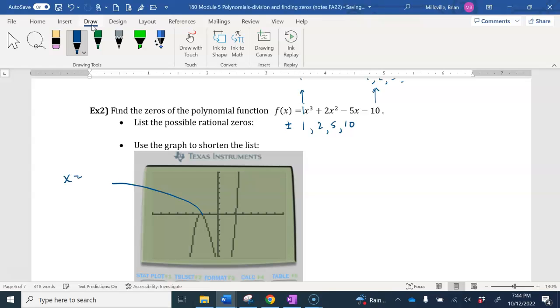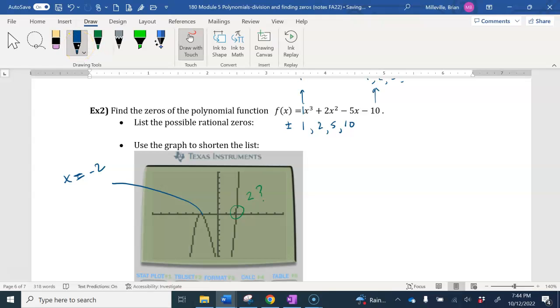Let's check this out. We have to be a little careful, especially using a graphing calculator, unless we're going to use the trace feature or the zero feature to help us really pin it down. It's not quite clear whether or not that is 2. If that's a 0, it's kind of a question mark. Is that a 0 or not? Well, let's find out. So let's work with negative 2.